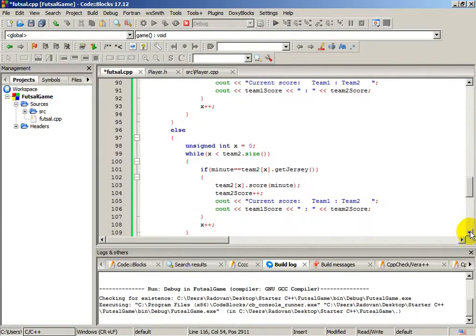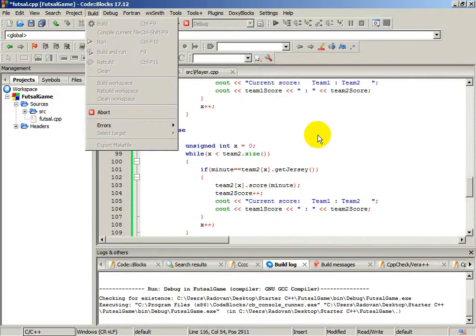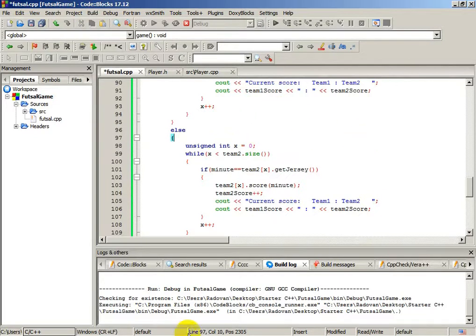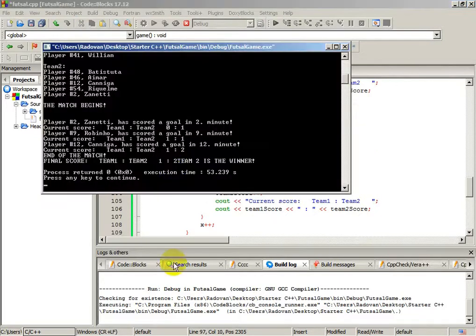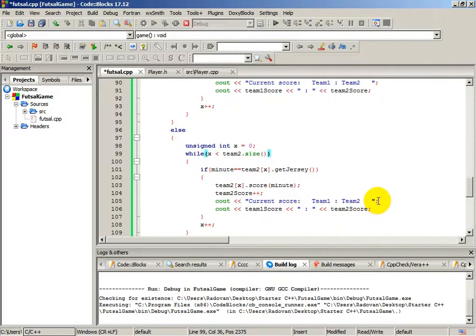Okay, let me see how it will be now. Current score, I think current score needs end line also here.